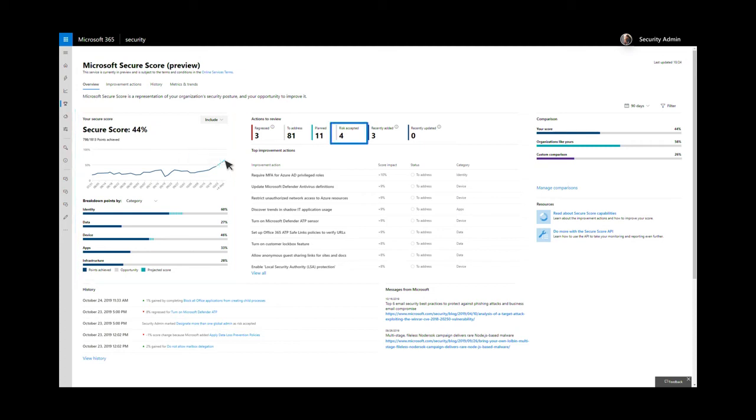The next thing is risk accepted. We know that not everybody is going to be able to do everything. You will be able to tell us that we are not going to do this. I'm going to accept the risk. I'm going to take an exception. It does not impact your score. Again, score is about your absolute true security posture. And so even though you might accept risk, the attacker doesn't care about it, and therefore Secure Score will not give you a pass because you can't do it.